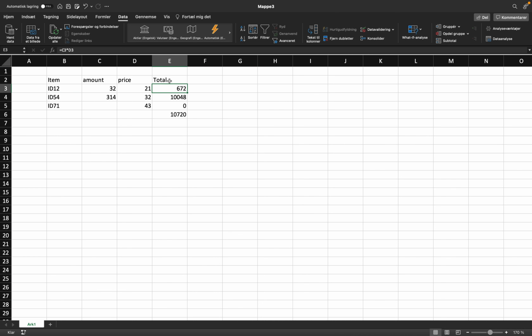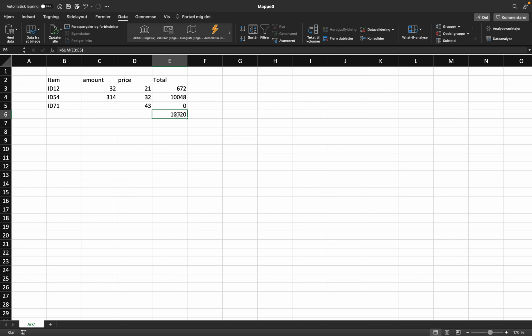And lastly, we have the total amount, meaning what is the total revenue that we have made based on the amount that we have sold and the price for each entity. And then we have here the sum of all 3 items in total. So we would like to estimate or find the value that we need to sell of item 3 in order for us to make a total revenue of 20,000.